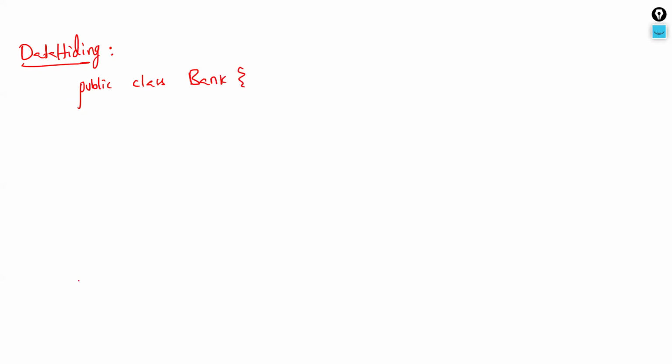Inside this Bank class, I have a variable, public int money equals 1 lakh. Am I correct, syntactically, or wrong?